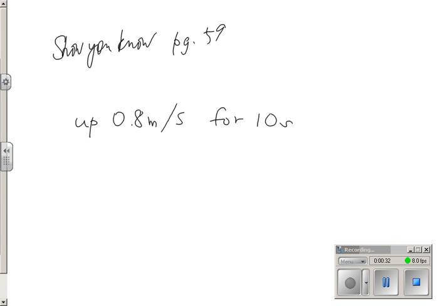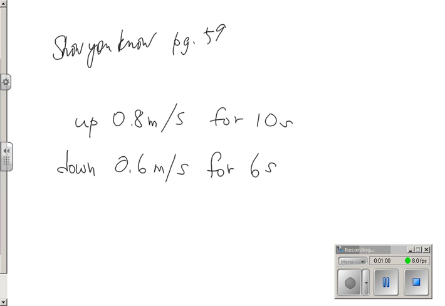If you were to think of a meter stick and you were to go stepping one second at a time, you would go just slightly less than a meter per step for 10 seconds. Not very far, not very fast either. And then it descended, it went down, that's what descended means. It descended 0.6 meters per second for 6 seconds, less time. What was the overall change in altitude?